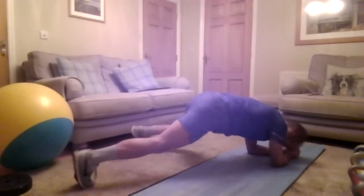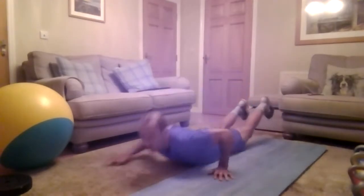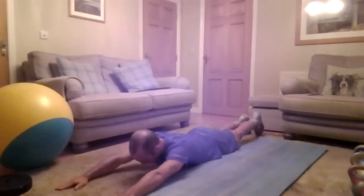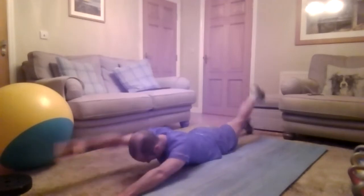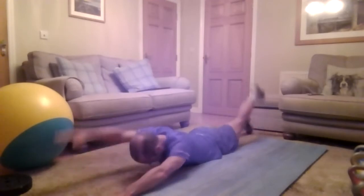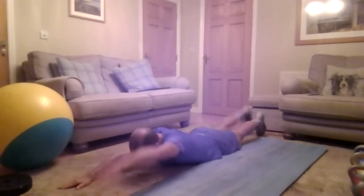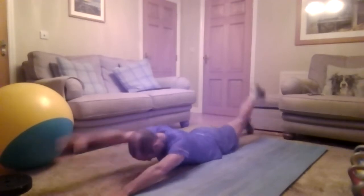Okay, and then staying on your front, down to the floor, we'll just do some swimmers, which are opposite hand, opposite leg, nice control, good range of motion, bit of speed up. All right, guys, that should have us pretty warmed up.